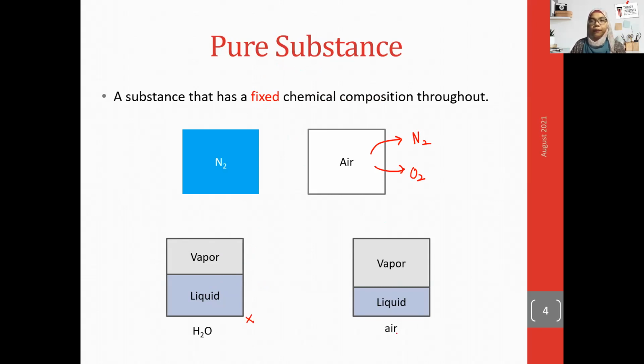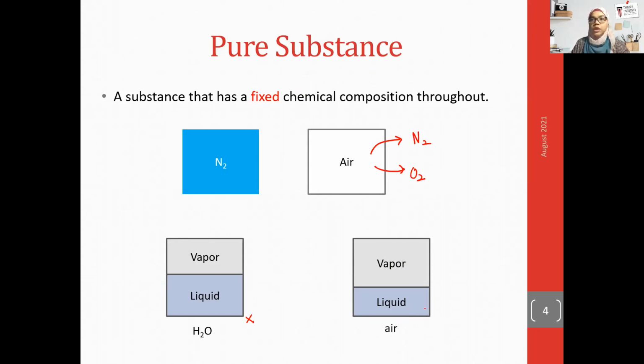How about for air? If we have air, same as water, and we heat it up or apply certain operating conditions to that vessel, the air also cannot be called a pure substance, compared to the first example I gave you. For this example, the air is not a pure substance because the composition is not fixed at all.